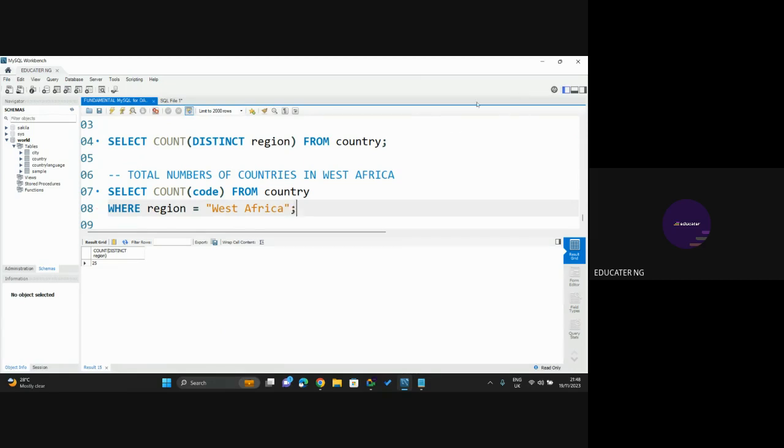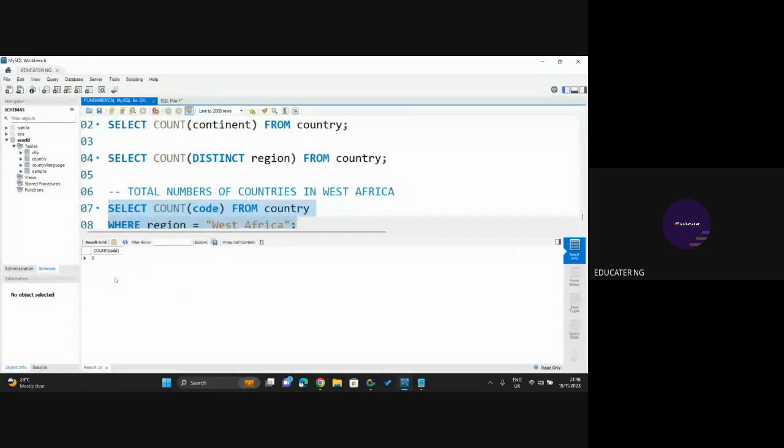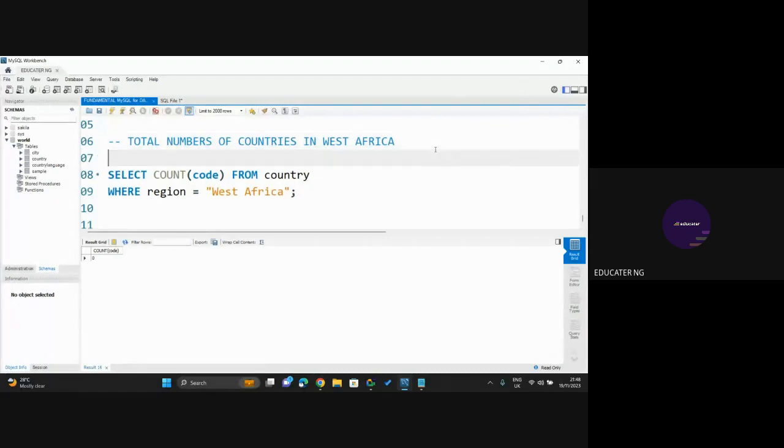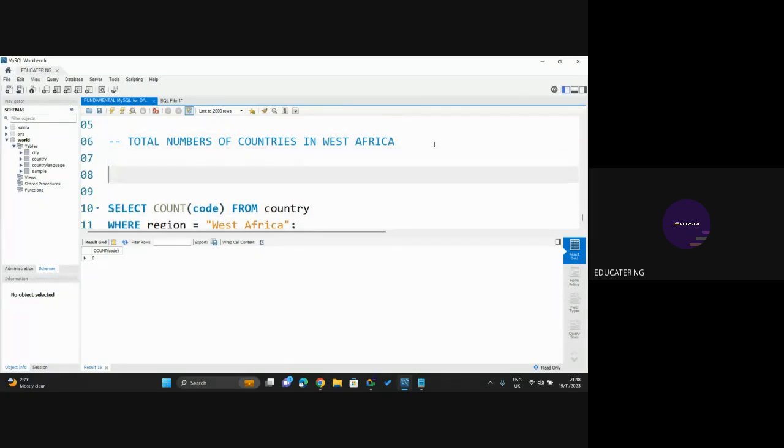Oops, here. Okay, so if we try this now, did we just have 0? We have a region called West Africa. Let's go back to our database first. So first off, if I was writing this code, let me select everything from country.